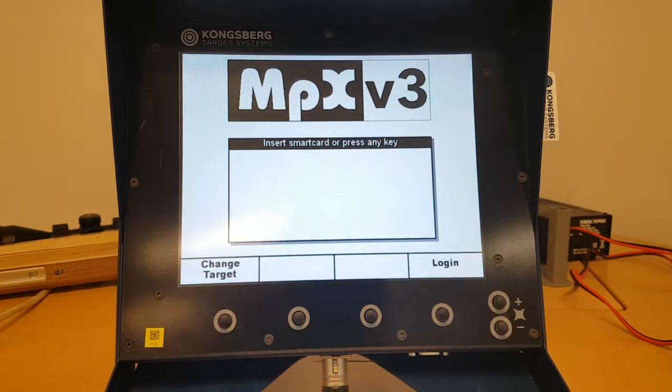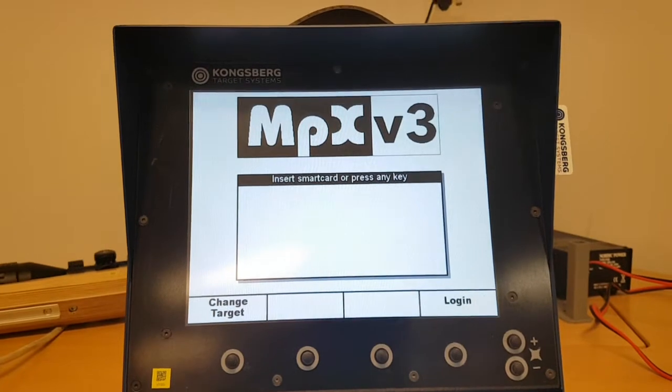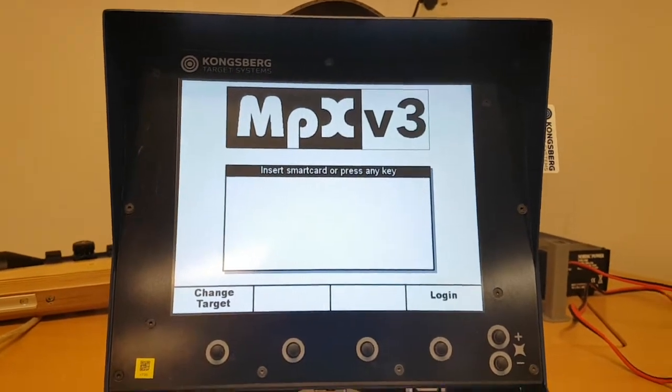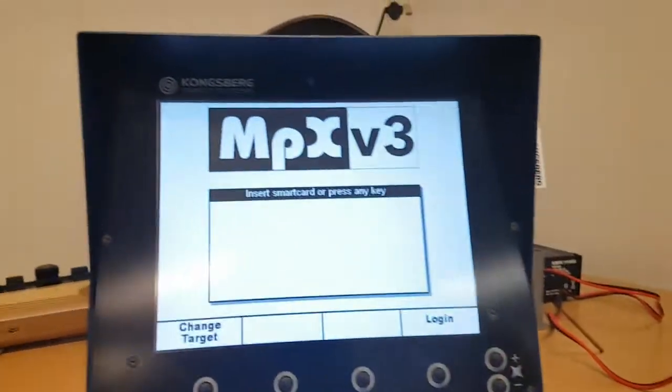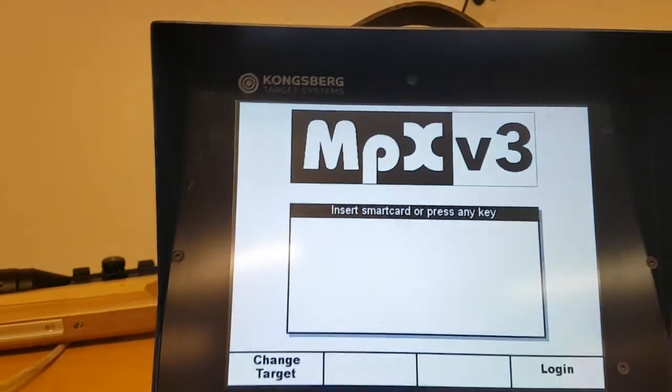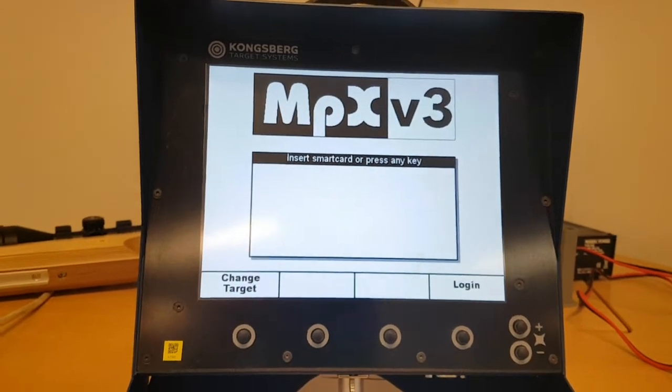Okay, we will take a look at the setup menus in the MPXv3 system. MPX3 is for use with the STU3 as well. So this is not regarding the old systems with STU1 or 2, but only V3.